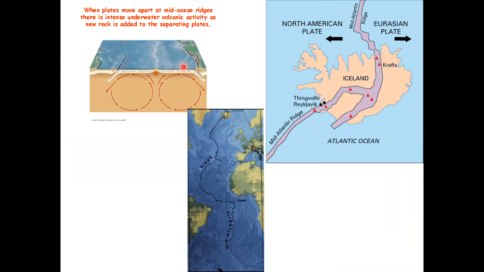Iceland is an island sitting right on top of the Mid-Atlantic Ridge. For some reason there's way more lava pouring out at this location, and it's built up from the bottom of the ocean floor to form this island, with volcanoes on it close to a mile high. It's an island that's splitting itself apart because of the mid-ocean ridge that runs down the middle. At some point, the two parts are going to break away from each other, giving you an eastern and western Iceland with an ocean between them.